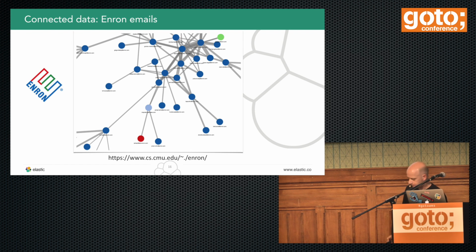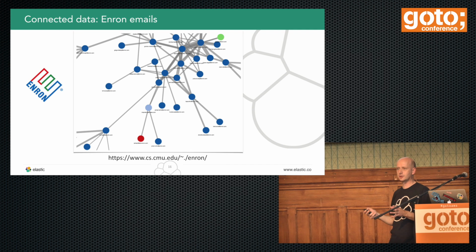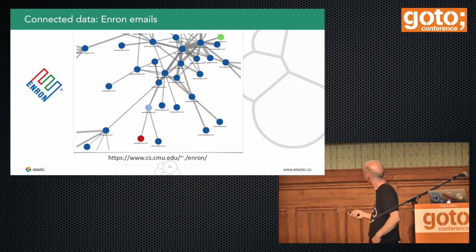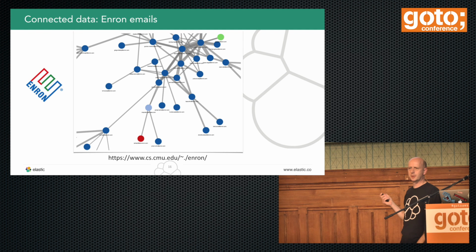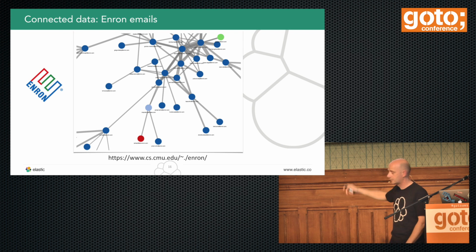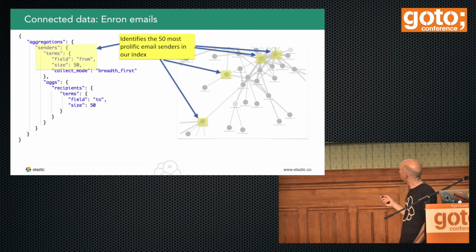A different data set. Lots and lots of data sets have connections in them, connected things, banking transactions, emails, phone calls, you name it, even documents, like Wikipedia articles have connections to other Wikipedia articles. It's interesting sometimes to have a look at these from a graph perspective, and I don't mean graph in the sense of a bar chart, I mean graph in the sense of nodes and edges. It's actually a whole area of computer science.